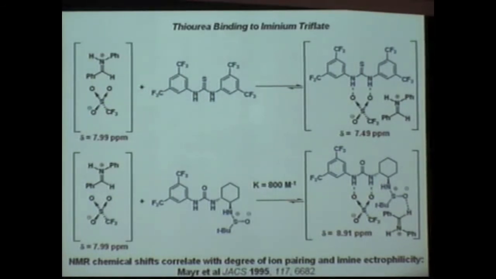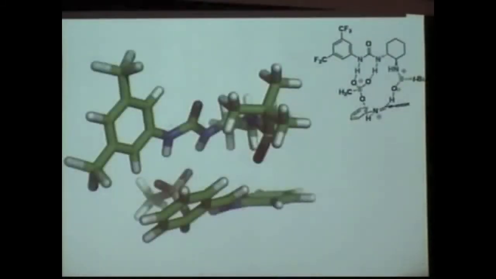As Paul pointed out, using weak non-covalent interactions to achieve catalysis is something that really hasn't been done very much. Enzymes do it as a principle, but in terms of small molecule catalysts, people have tended to rely on strong covalent interactions. These are very weak interactions, but by working in concert, they allow for a positioning of the substrate.